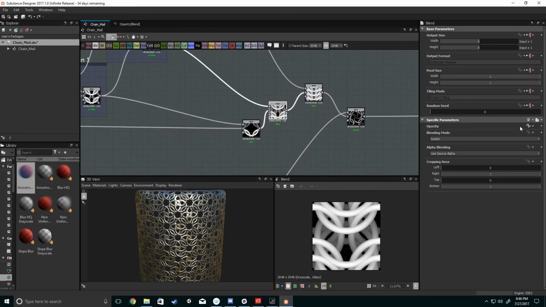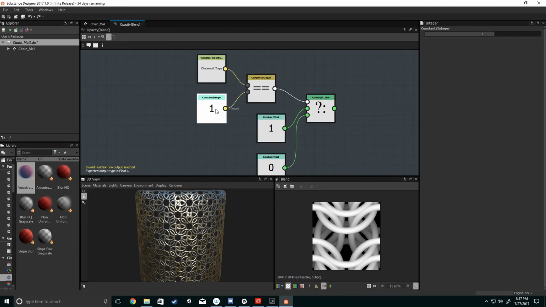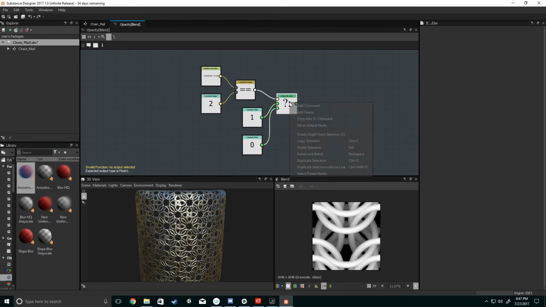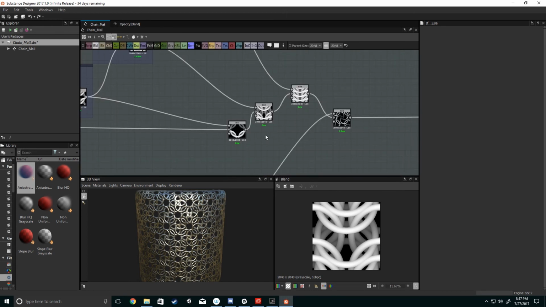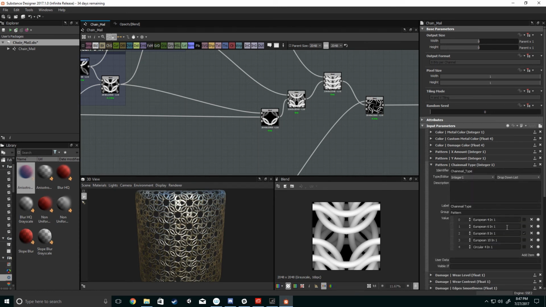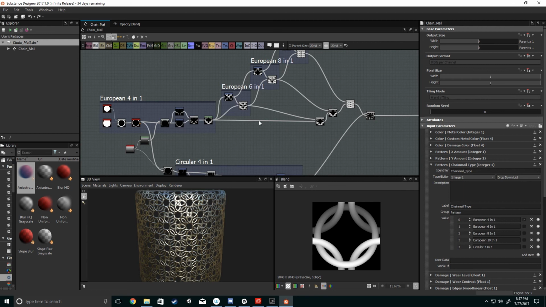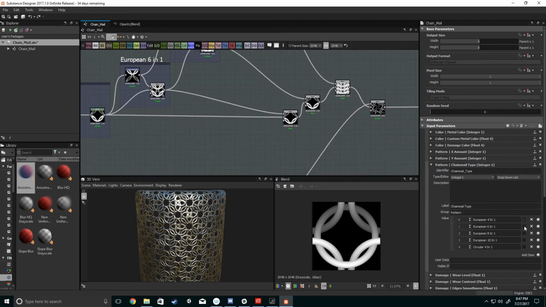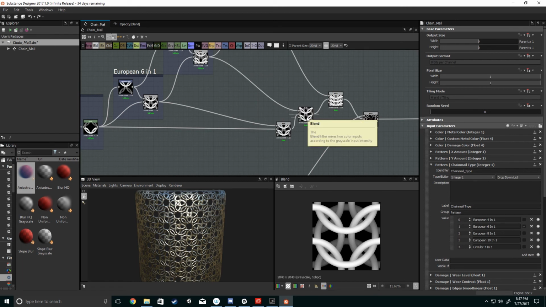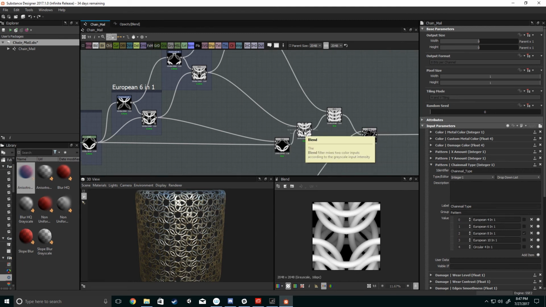So I go into here, I go into the function graph, and I'm going to paste what we just copied. As you can see, it's checking for if it's 1. I'm going to tell it to check for 2 now. And that's all good now. I click at the end, right click, says output node. Now I'm going to go back, and we can test this for just doing options 1 and 2. So if I go down to pattern chainmail type, I can hit 0, and I can see it's choosing option 0. If I hit pattern number 1, I can see that it is getting pattern number 1. Then if I hit 2, I can see now it's getting pattern 2.